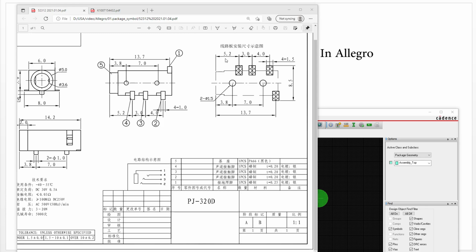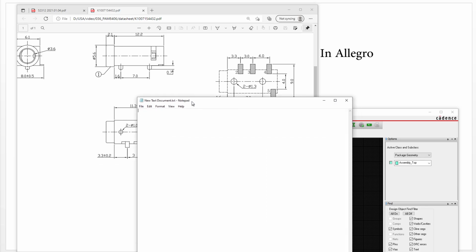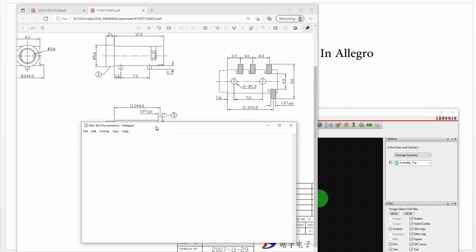So for this pin, we already know the x is this one, but we didn't know the y. And then we check the second data sheet. So here it gives the y. So this is 4, half of it, this is 2, and this is 9 minus, and this is 9. Okay, so let's calculate this position for this one.